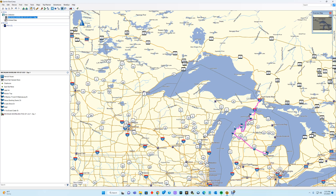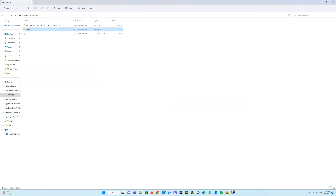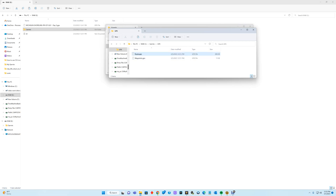Now if I want to put this on the card, I just right-click it, send it to the card itself, and hit OK. Once I import it, we get a folder that says 'User Data.' If I go back, you'll see it created a folder called 'Garmin' and created an ID text file. When I open up the Garmin folder it has a folder called 'gpx,' and when I open that folder it gives me something called 'Route' and 'Waypoints.'